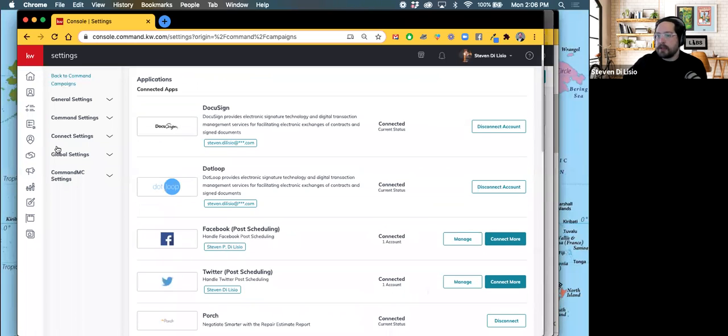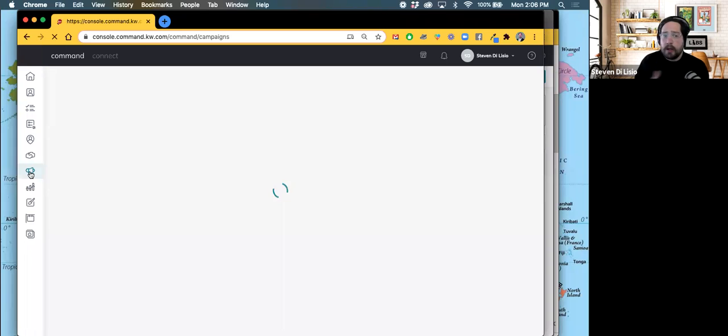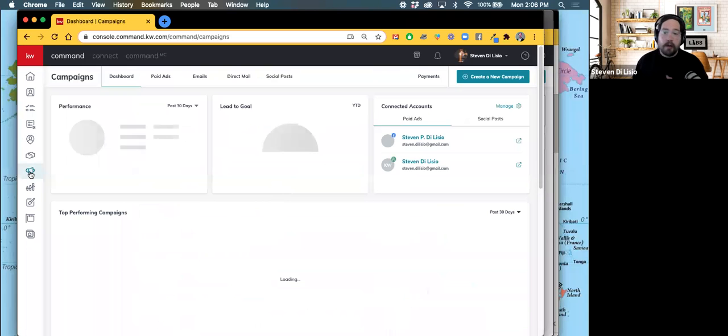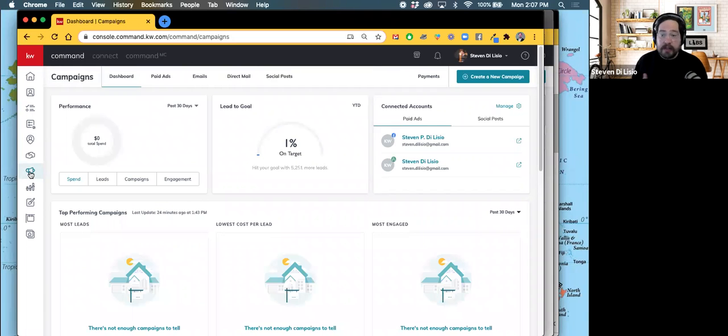All right, so let's jump back into campaigns. So definitely before you can post to Facebook or anything like that, you have to connect your Facebook. So that's why that is definitely a step one in campaigns. We're going to talk about another step for emails that you'll need to do as well. That's really simple, but we're going to talk first about social posts. They are one of the simplest things you can do in Command, and KW actually makes material for you guys to post pictures and written content.